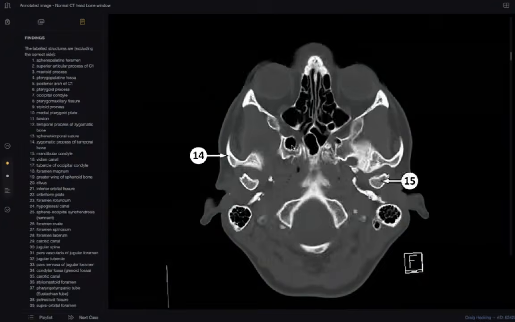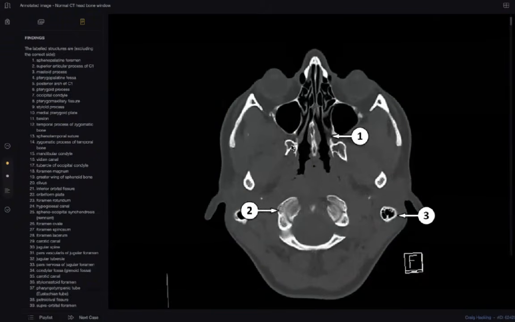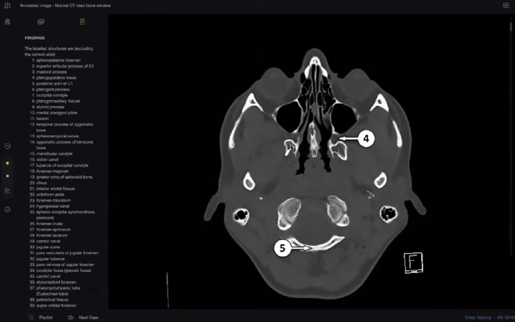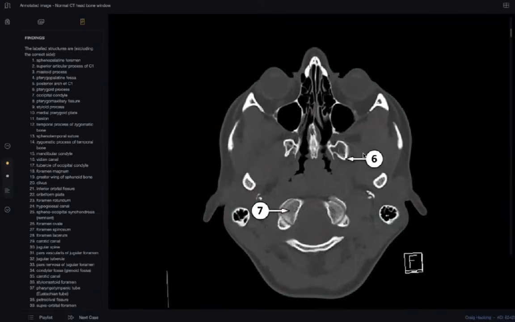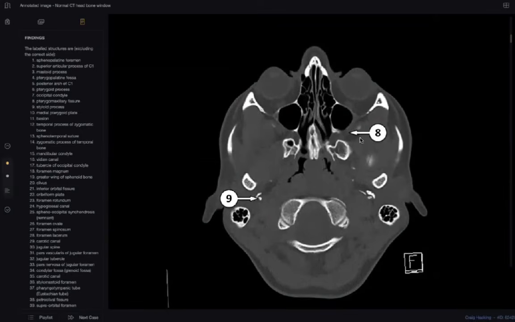The most difficult part for all of us is the part of the tragoid. But one by one, this is the tragoid itself. It has a lateral and medial part. This is the right, this is the left. Tragoid has two parts. It has a pterygomaxillary fissure, which is at the door of this part. The beginning is the fissure, and the space itself is the fossa, the pterygopalatine fossa. Even I confuse between both of them, but at least I know this is the fissure and this is the fossa.